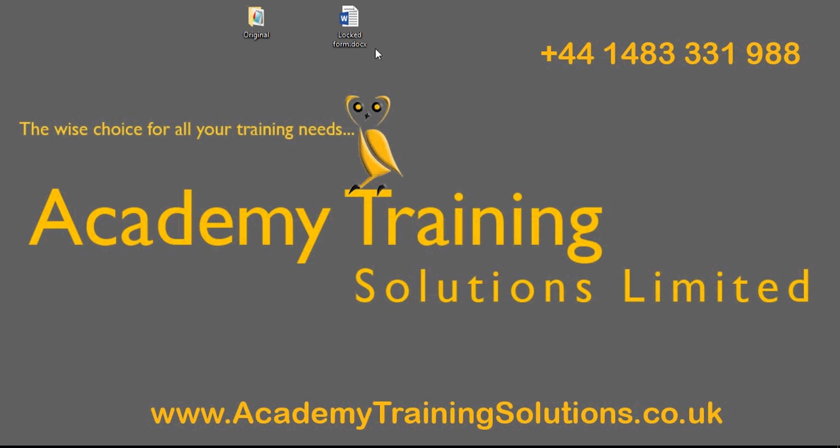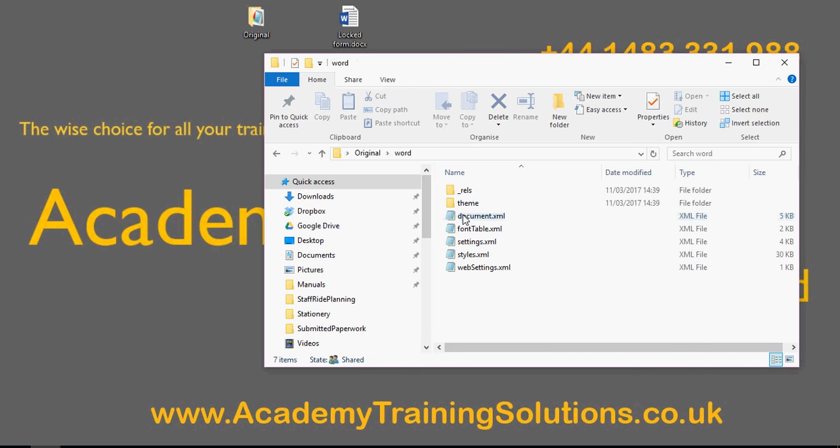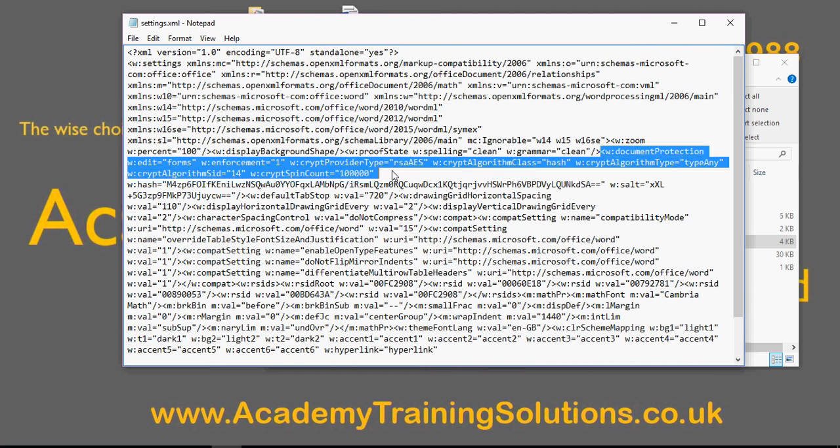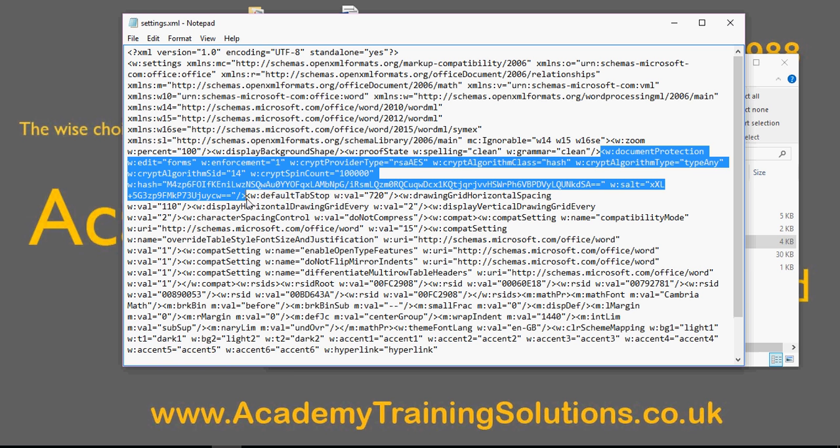Okay, so within this Original, I'm now going to go into Word and into Settings, and I'm looking for the protection, so Document Protection, and I'm going to take it off, all the way down to just before the tab stop.